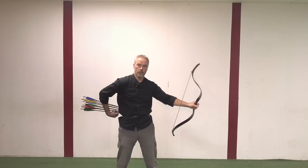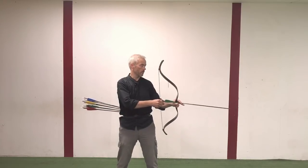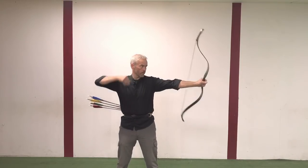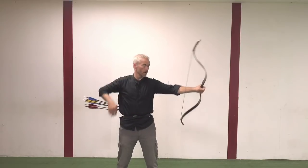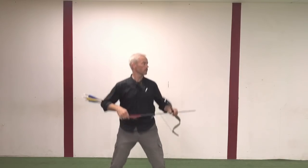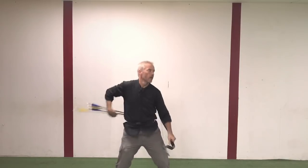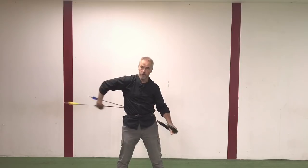Only make sure that you don't poke your horse with it. So go back there. Easy. So on your horse, you know, easy, nice. I like this quiver a lot.